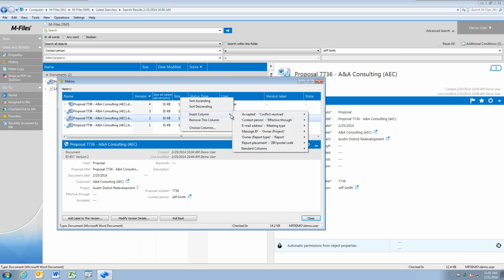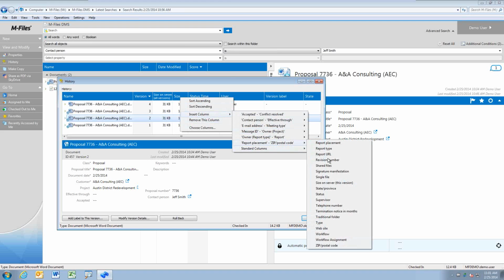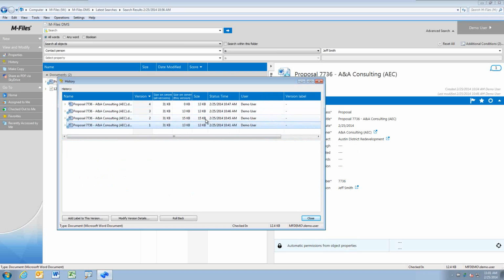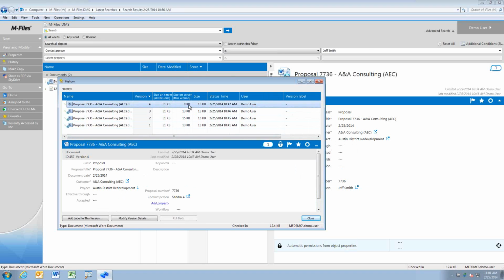And then, of course, the other column that was on here said size on server this version. So this one is taking up 13, this one 15, this one 13. Now this one right here is actually not taking up any space because we didn't change anything about the file itself.